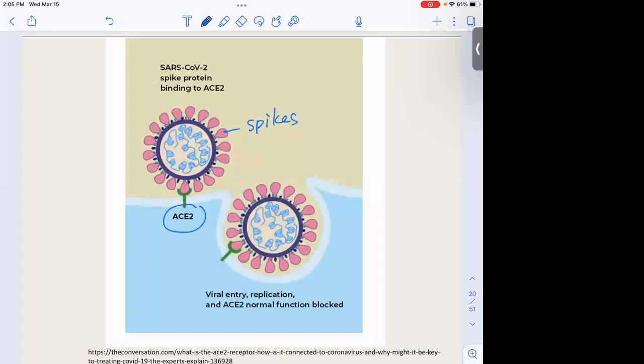Those are receptors in the alveoli of our lungs that are important to regulate blood pressure and immune inflammation as well. So the COVID binds to those receptors, and then the patient has trouble regulating their blood pressure and inflammation levels as well. So when COVID binds to that, then we get some endocytosis. That's the method of entry that COVID uses. Okay. So it's enclosing that virus in a membrane and bringing it into the cell.